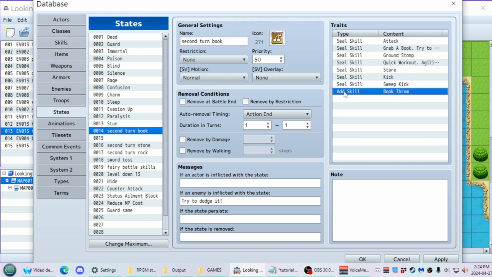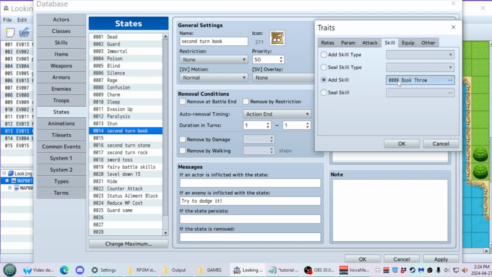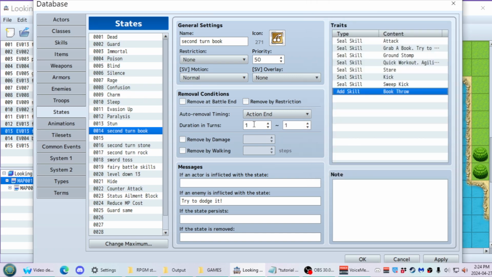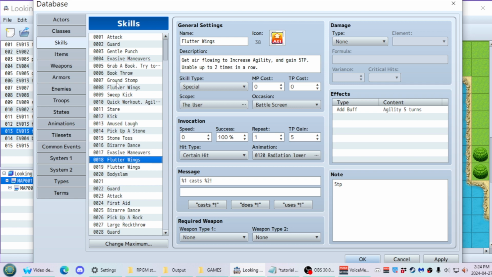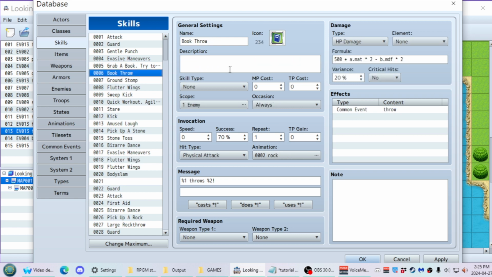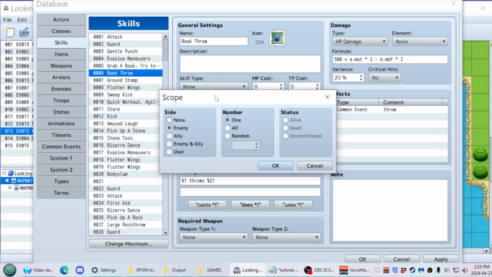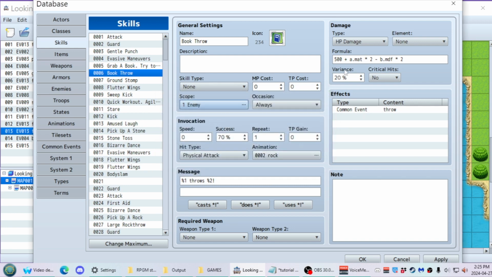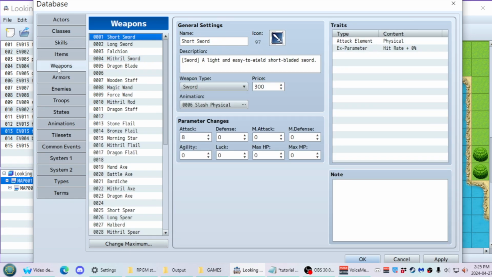So in the states, you add the attack that you want them to do, like so. There it is. And then you have the removal of the timing for the state and the duration for how long it lasts. And then you go back to your skills and select skill command action, where you then set the attack parameters that you want. So I have it set for a 70% chance to hit one enemy with a physical attack that does 500 damage, and so on and so on. And then that's how you get the delayed turn attack effect, which I will now demonstrate.